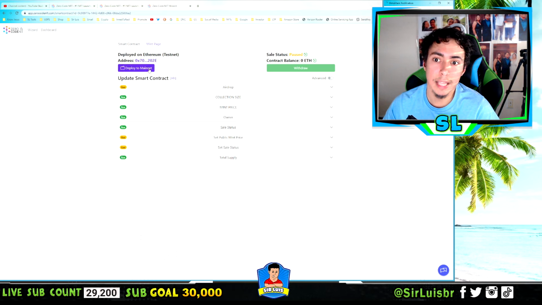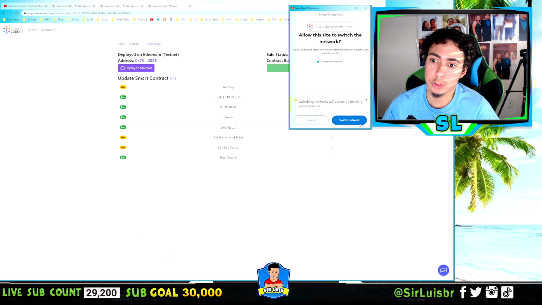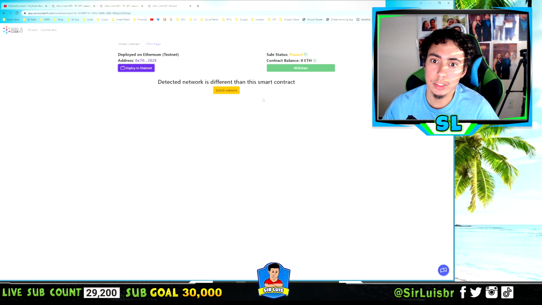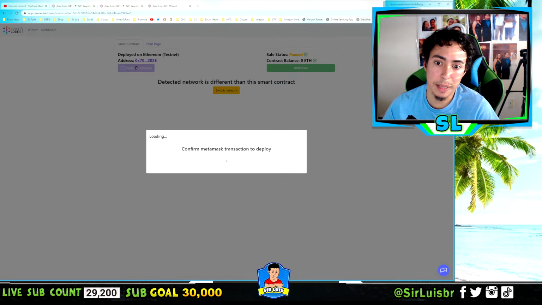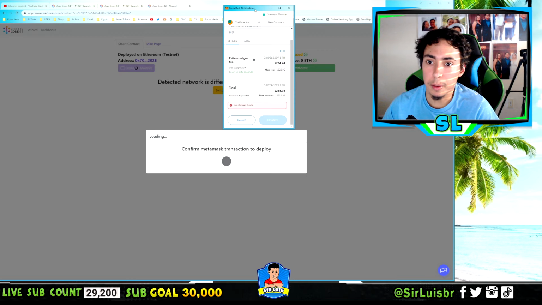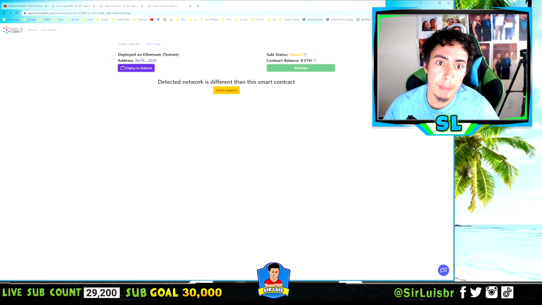Okay, click on that, and then right here MetaMask is gonna ask you to switch the network, and you basically go through all that. It's gonna confirm the MetaMask transaction to deploy, and all you guys gotta do is pay the gas fee, which I don't have enough of at the moment. As you guys can see, insufficient funds, so I can't do it right now, but it's really that simple. You just pay the gas fees and then that's it. You're basically on mainnet. But again, you just got to go through that process. Click right here, MetaMask, pay the gas fee, and you're set to go.